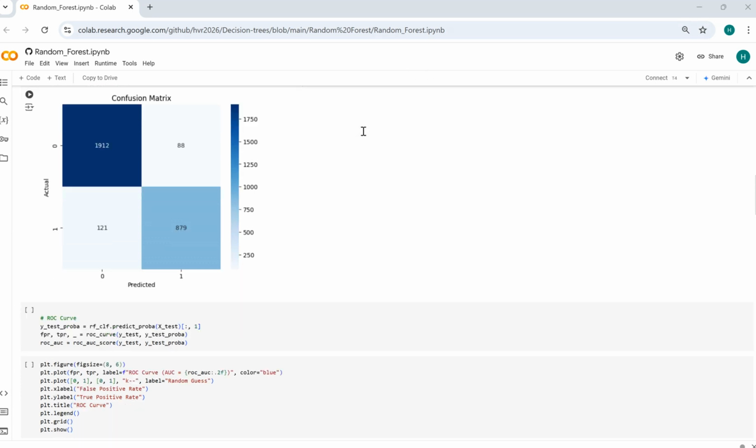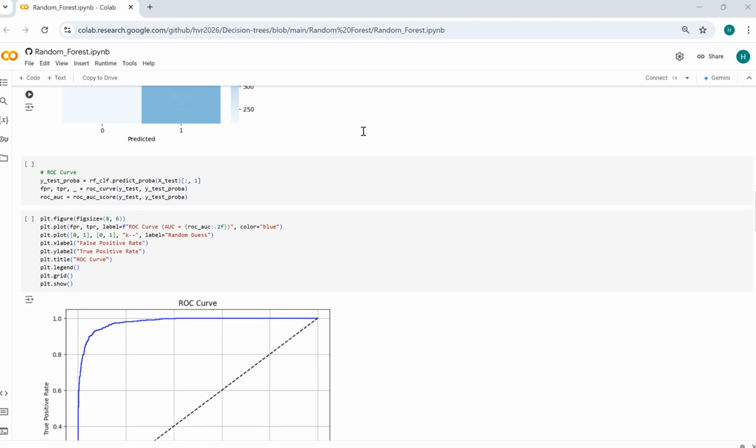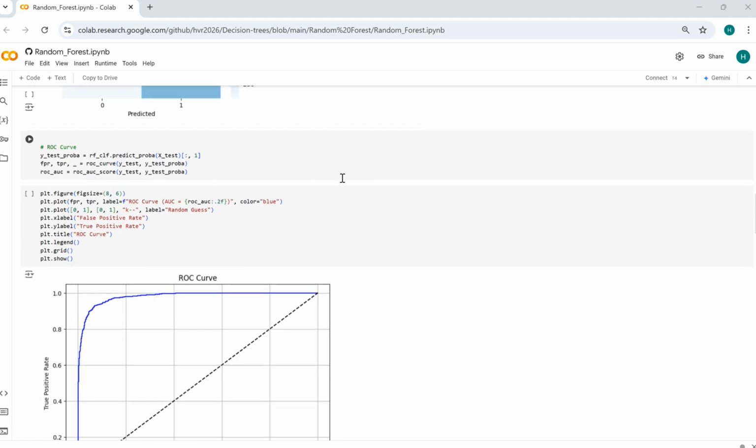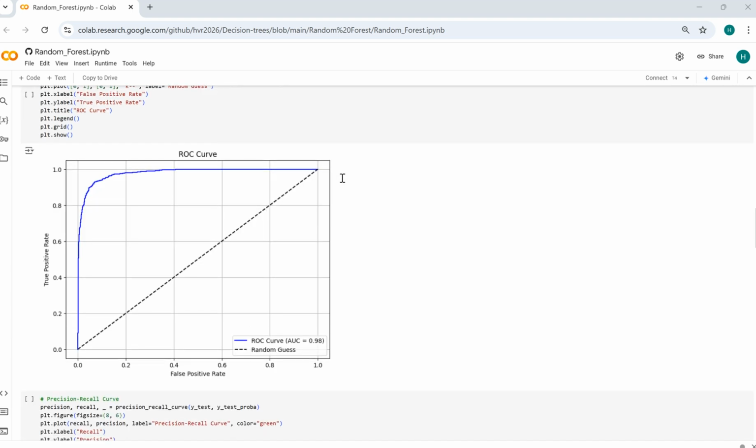Next, we evaluate the model's ability to distinguish between classes using the receiver operating characteristic, in short ROC curve, and its area under the curve, in short AUC, which in our case is 0.98.